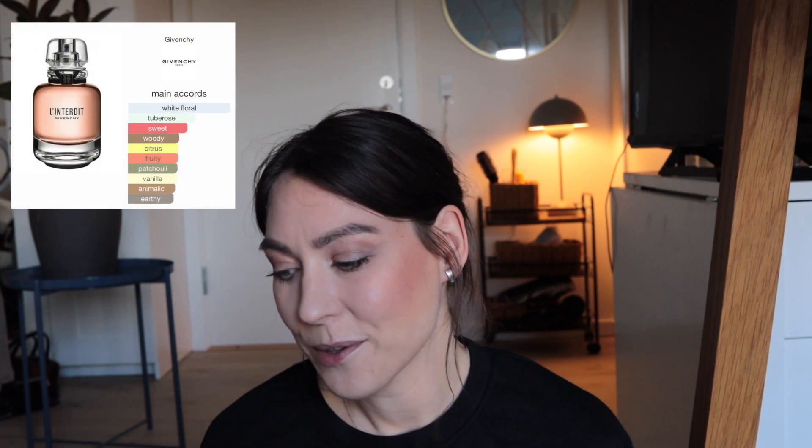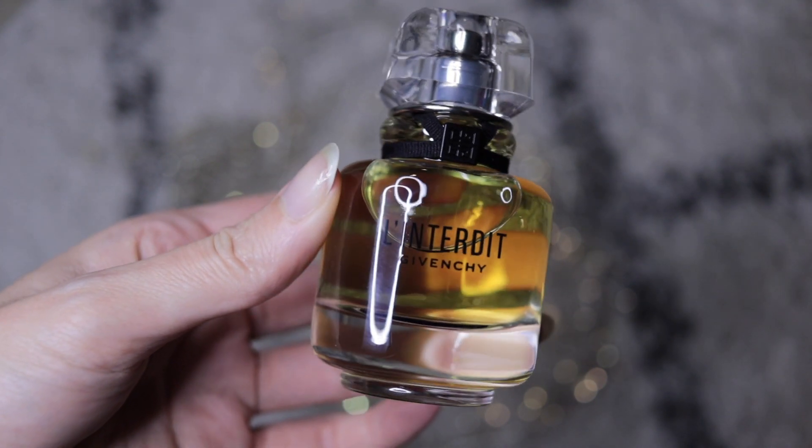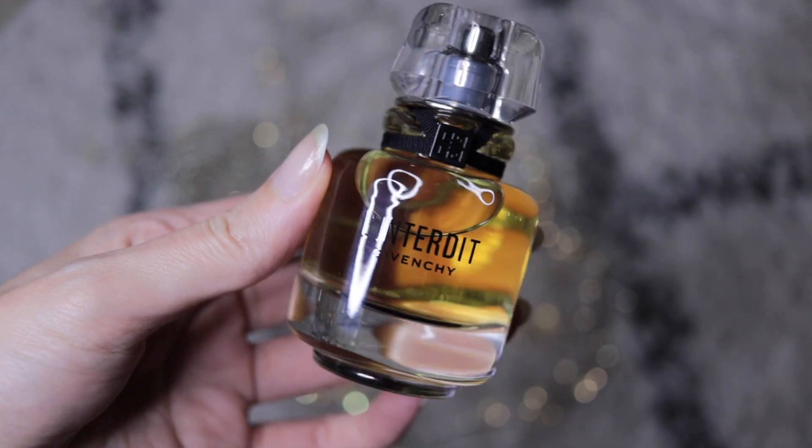Main accords are white floral, tuberose, sweet, woody, citrus, and fruity — it's a white floral and tuberose bomb. I smelled this perfume on me for six-plus hours, it's just phenomenal. It shares the same DNA as L'Interdit 3D Intense, which makes sense as the original. L'Interdit 3D Intense is a flanker just without the sesame note — in the Intense version it's the sesame that makes it very creamy and outstanding, whereas this one is just the OG, very basic. I can imagine wearing it with a white shirt and jeans, going to the city. I wear it to work as well, and as long as I'm not overspraying, it's fine — no one will say anything.